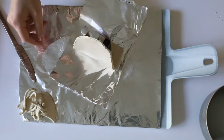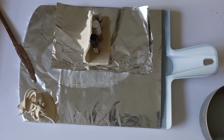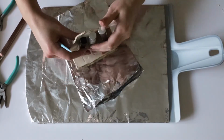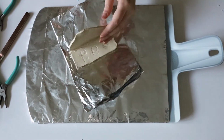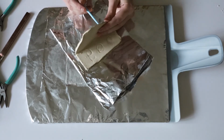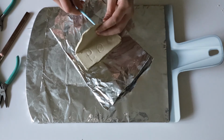You're just gonna put them there, let it dry, and it'll harden to the point where you can actually remove the lipsticks. But yeah, I would probably suggest something other than lipsticks because they fall, but it wasn't bad. So if you have lipsticks, you can totally use them.